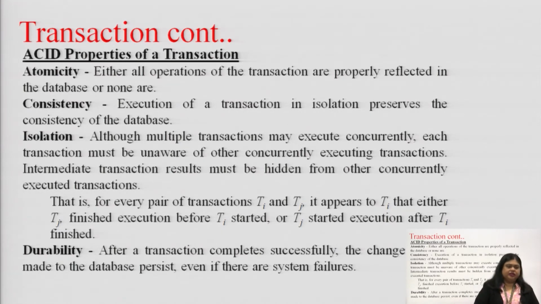And lastly, the property is durability. Now, what is durability? Durability says that once you have made changes into the database, it should be durable. That means, even if the system shuts down, the database should not revert back to its original condition, or the value should not change. Even after the final execution, or even after a shutdown, the changes should be durable in the database. So, these are the ACID properties that we need to maintain when we are talking about transactions.